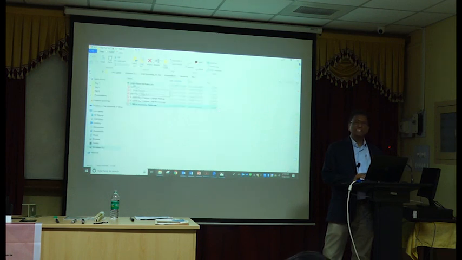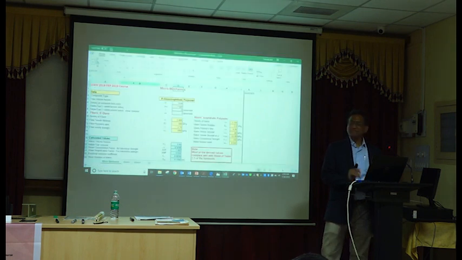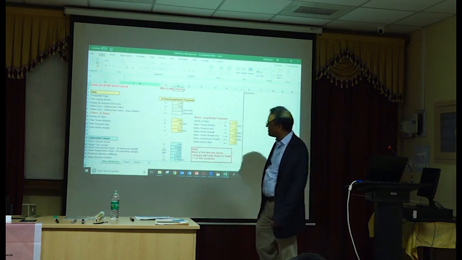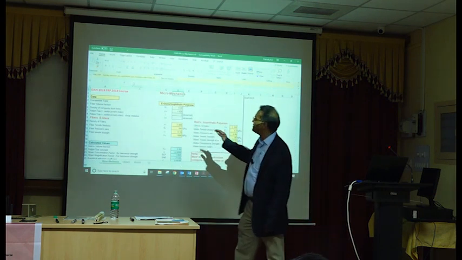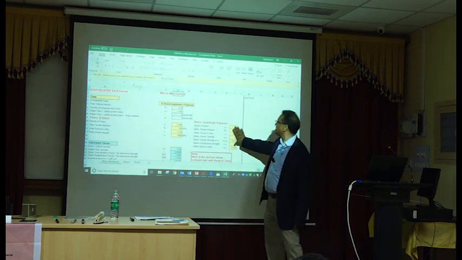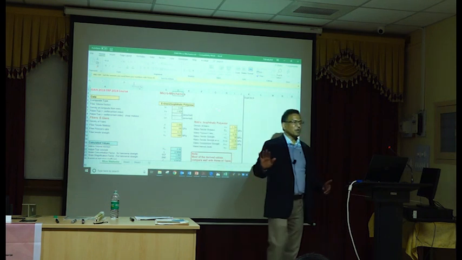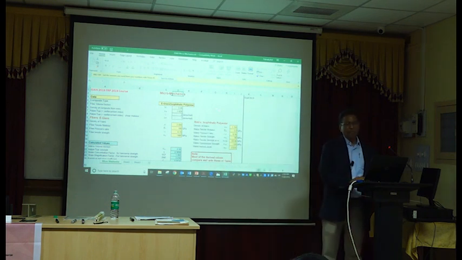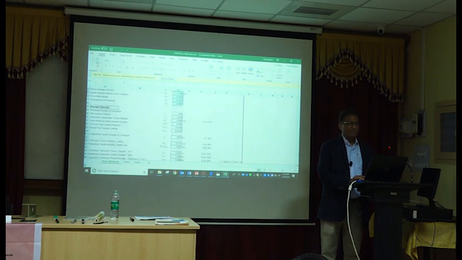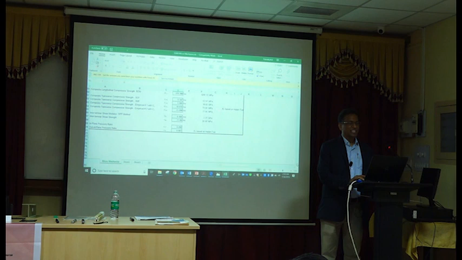You can write a simple spreadsheet, something like this. So all the equations are plugged in, and you just change these numbers and you get all your mechanical properties. Every single one of them will be right here.